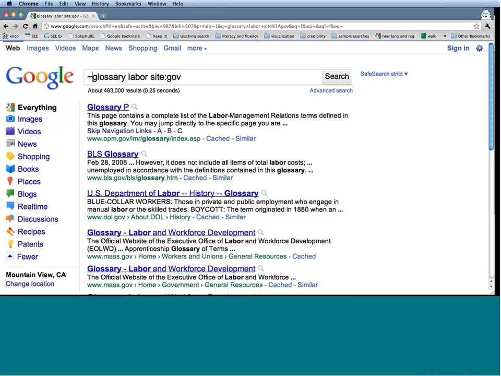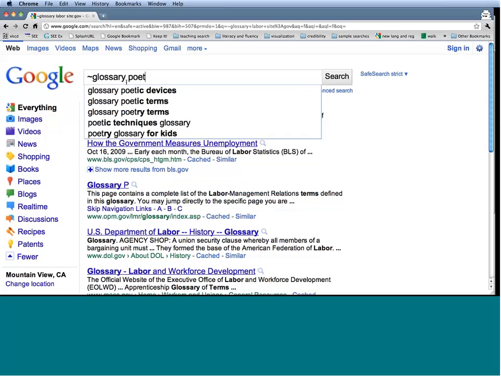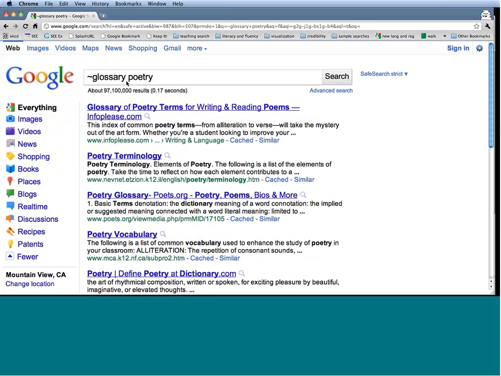So it's not necessarily a precise match, but it is often a very good conceptual match. Now in this case, I'll run this search, and you'll see the results are pretty much the same. And I'm not surprised by that, because in the case of government sites, there really is this controlled vocabulary, and so I expect they'll all use glossary instead of other words. However, say I do poetry.